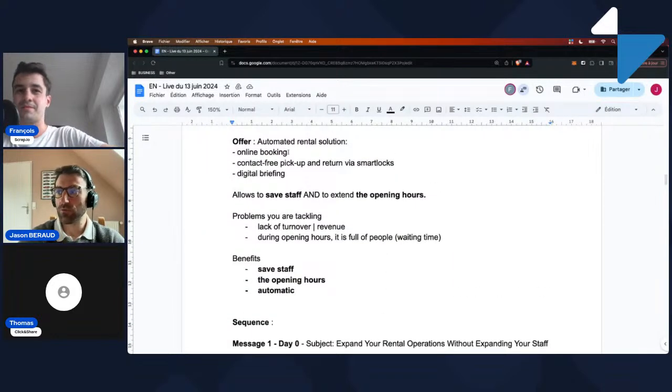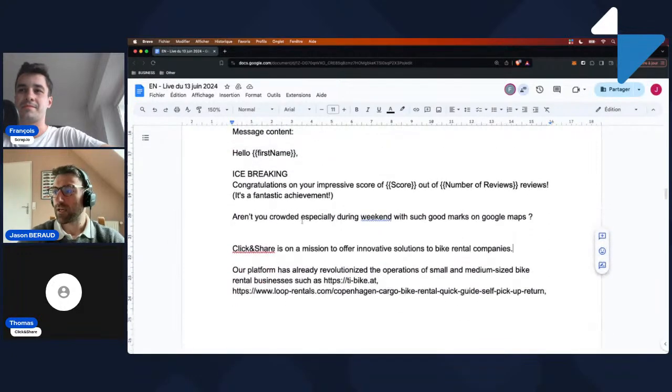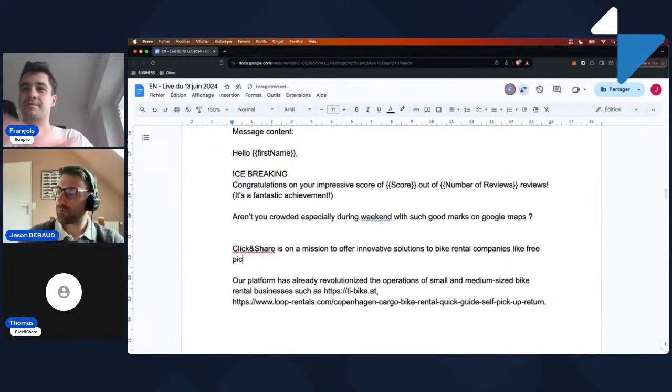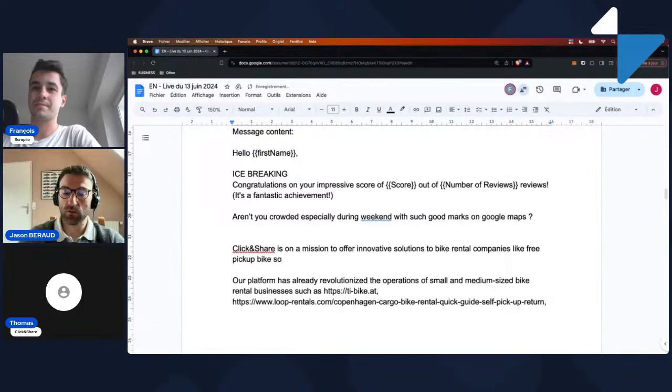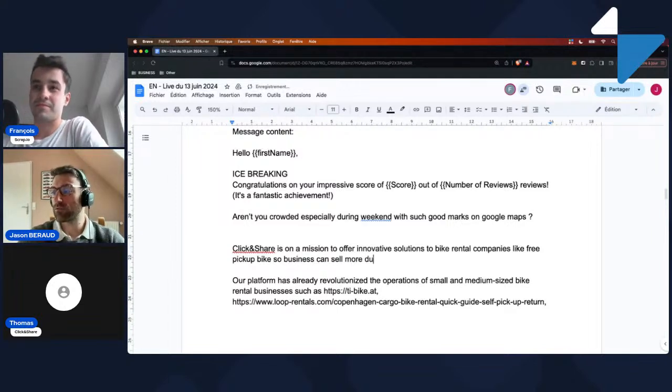For example, online booking, digital briefing, contact-free pickup. Okay, let's say free pickup. It's on a mission to offer innovation like free pickup bike, so businesses can sell more during rush hour.